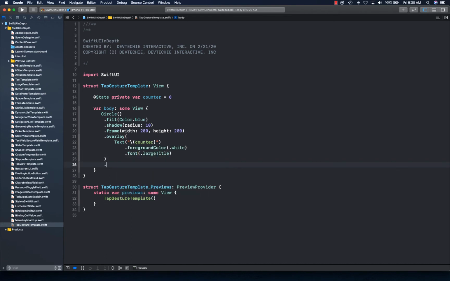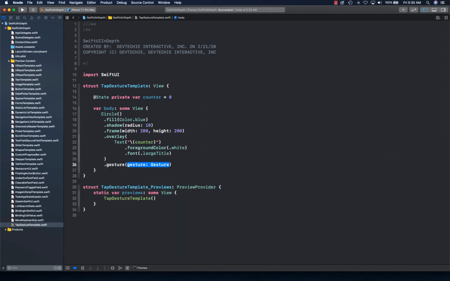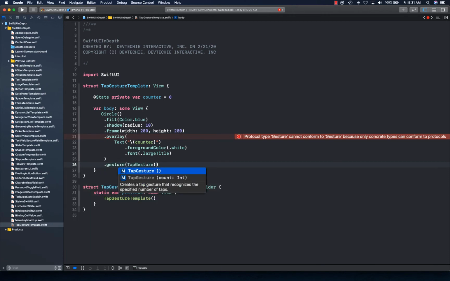All right. Now it's time for our tap gesture. So in order to include a tap gesture, we simply say gesture. And here we have to give a concrete gesture. There are various others, so we're going to explore them one by one with examples so you understand how each of those works. So let's start with TapGesture. Now, TapGesture has two overloads for the initializer. There is a default initializer that takes no argument, and there's another one that takes a count. So we're going to take a look at count in a minute.